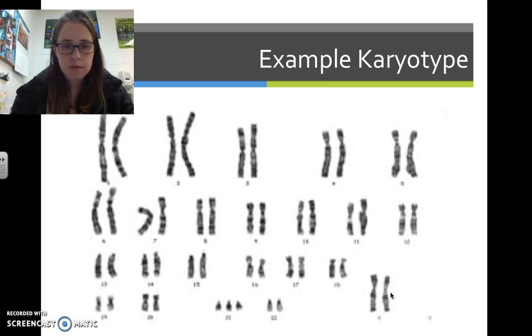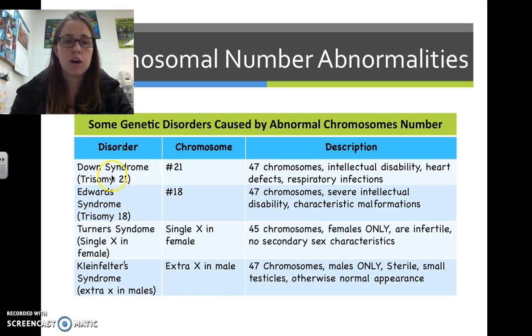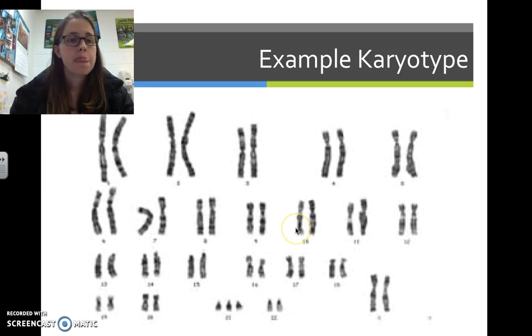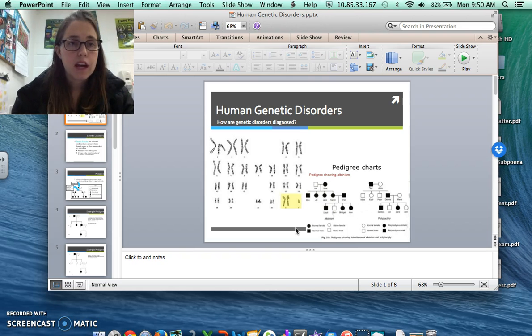Okay, so let's look at some karyotypes. So here's one. You'll notice that there are 2 copies of each chromosome until we get to 21. Notice how we have 1, 2, 3. So this is a girl. Here's the X. Notice there's no Y. 2 X's. So this is a girl with 3 copies of chromosome 21, which means this young lady has Down syndrome. So that is what a karyotype is, and that's some different ways we can diagnose genetic disorders.